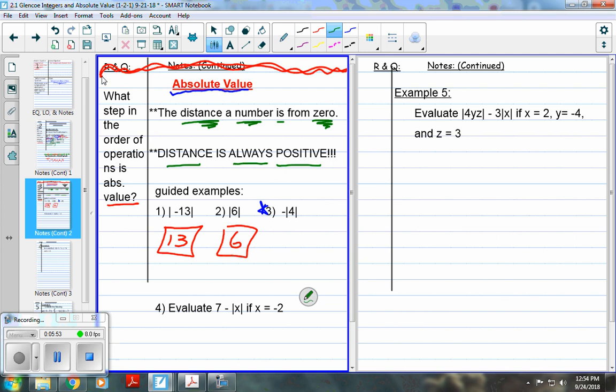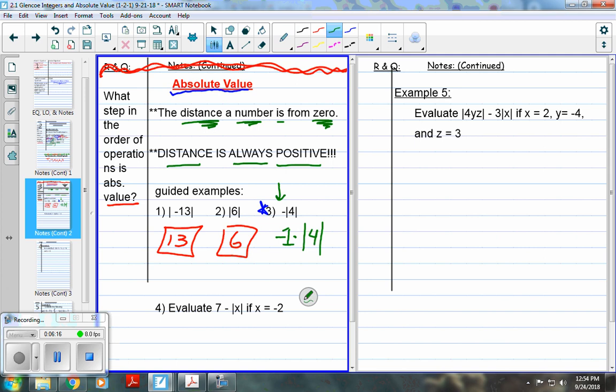This negative, notice it's on the outside of the absolute value symbols. So I'm going to show this one step at a time, following the order of operations, just like from our 1, 2, 1, 3 note. Technically, that negative is a negative 1 multiplying the absolute value of 4. I know my 1 looks like the absolute value, so I've got to fix that. There we go. Okay, so this is order of operations.